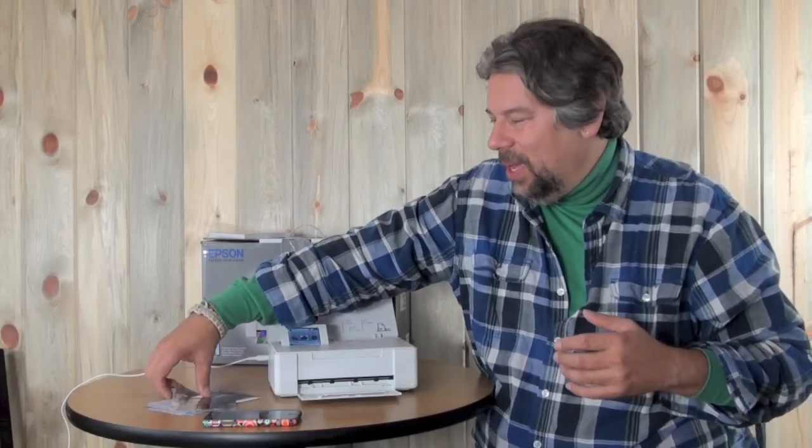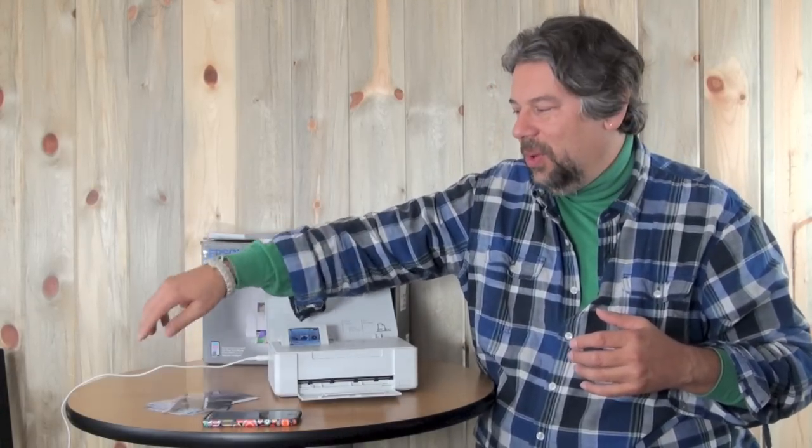But $200 for the printer and then another $30, $40, $50, $60 for supplies — it adds up. Here's the thing you need to figure out for yourself: is the convenience of printing a really nice color print in 39 seconds worth the cost? I am sort of on the fence with this one myself. Epson sent me this printer so I didn't have to spend $200 on it. But if I had to, I'd really have to think very carefully whether the convenience and fun of printing on demand is offset by the cost over time of all this hardware.